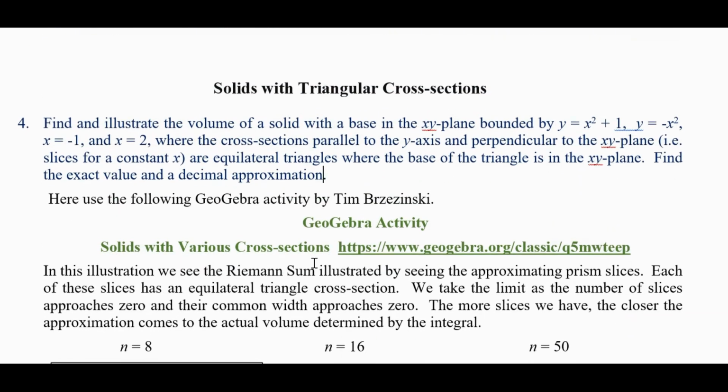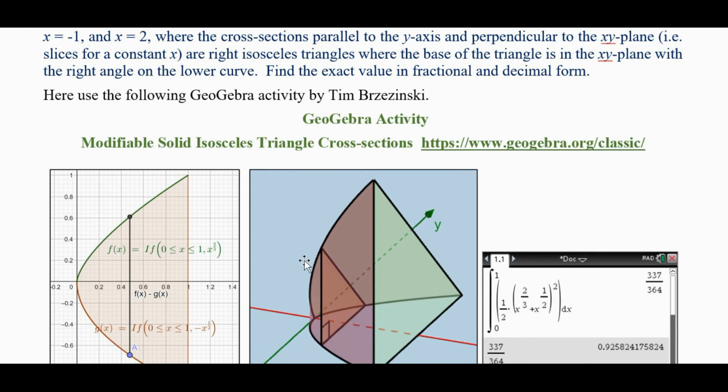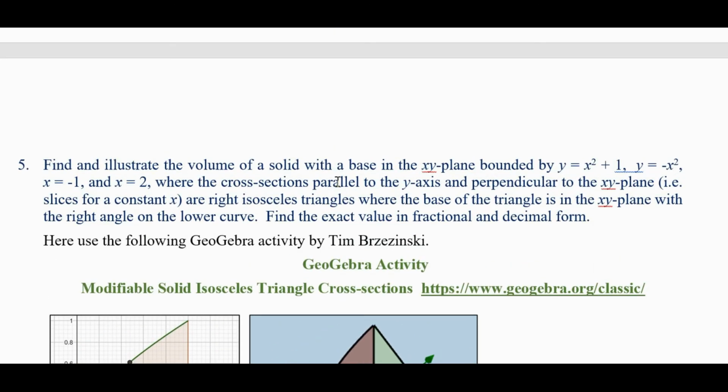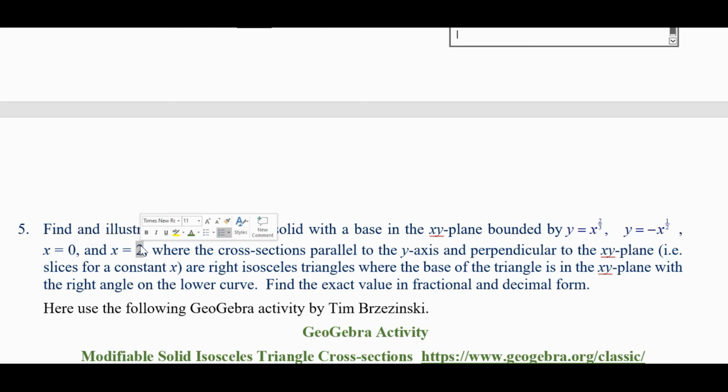And let's see, what did I do? I used the same function again. No, this is a different function. Let me fix that for you. Okay, now I've got it how I want it. The function this time is y equals x to the 2/3, y equals negative x to the 1/2, the opposite of x to the 1/2. And I want to go from, let's go from 0 to 1 this time. X goes from 0 to 1, okay?